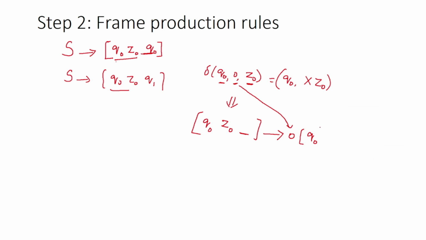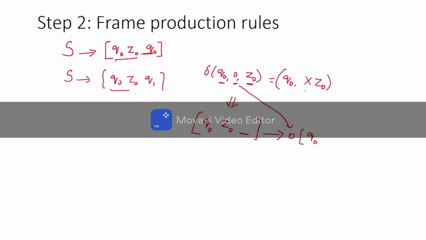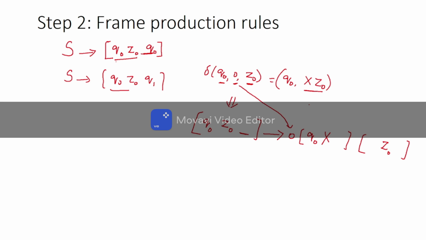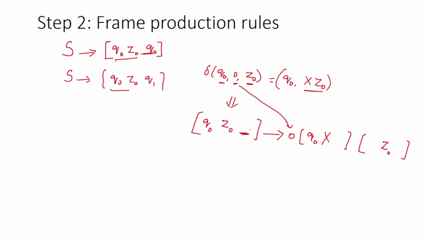Right. So, Q0, here there are two stack symbols, X and Z0. So, for X, put X here and insert a new variable and put Z0 here, right. If there is one more symbol here, you have to place one more variable, right. So, for this 0 Q0 X, okay. So, here this component has to be filled with all possible states of the given PDA.